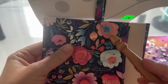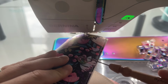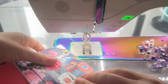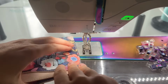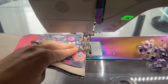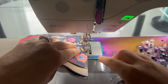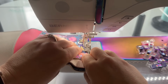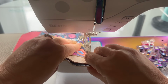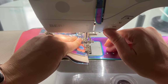I don't know if you can tell here, but it skipped over some stitches right by the magnetic snap because I forgot to mention you should use a zipper foot here, and obviously I didn't use it. So I am going to go over that and fix it. I know this isn't what everybody wants, but sometimes it's just how it has to be. So I'm inserting my needle into a previous stitch. I'm going to backstitch, and I'm trying very hard to go right over those previous stitches and then backstitch as well.